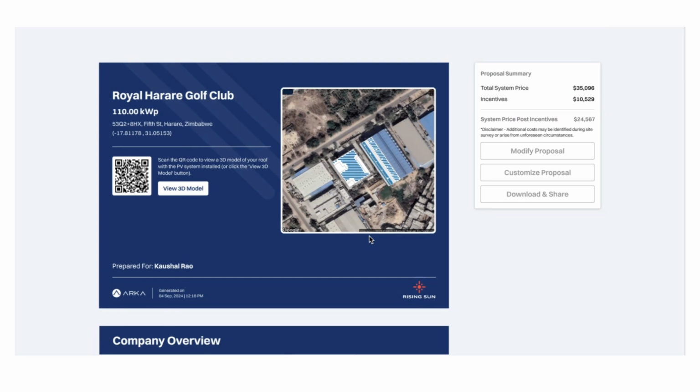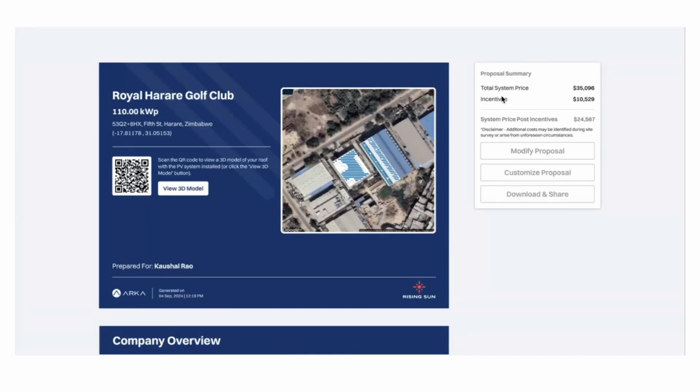Hi everyone, today I'm excited to introduce our latest feature designed specifically for Indian users and users worldwide, Indian Reports Customization. This feature is all about helping you maximize your proposal results with a fully customizable and personalized approach.